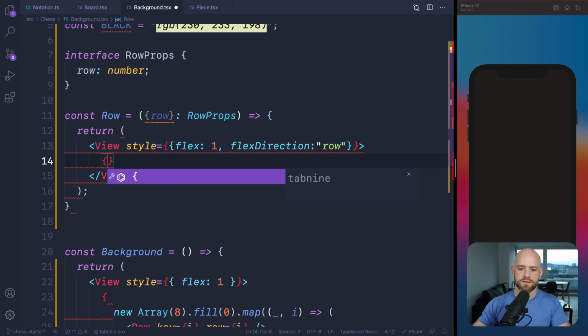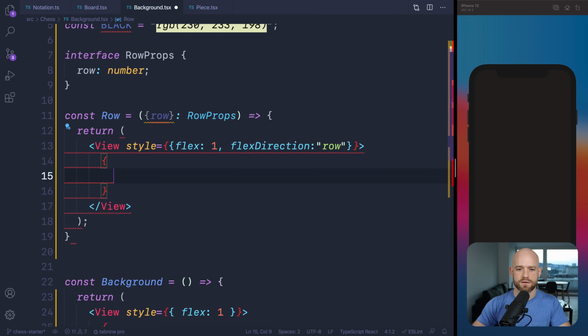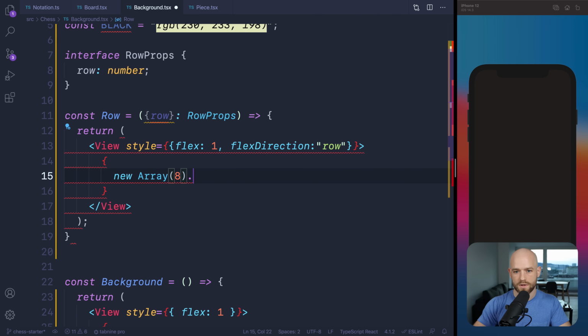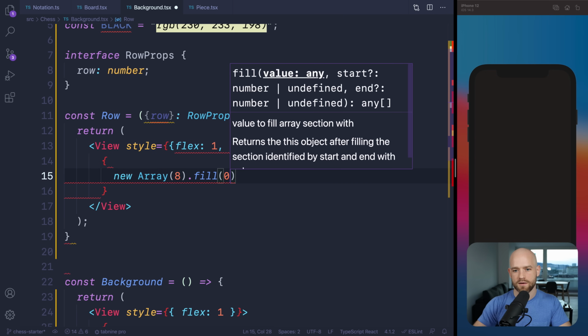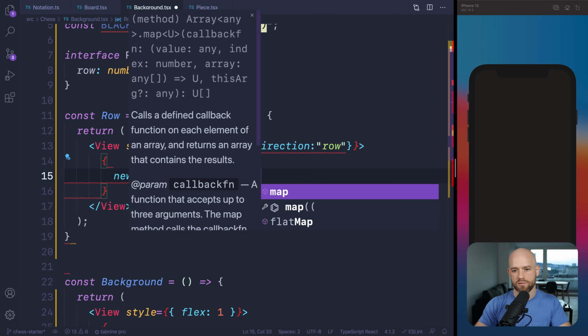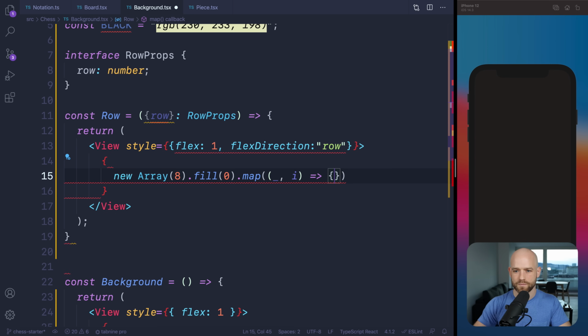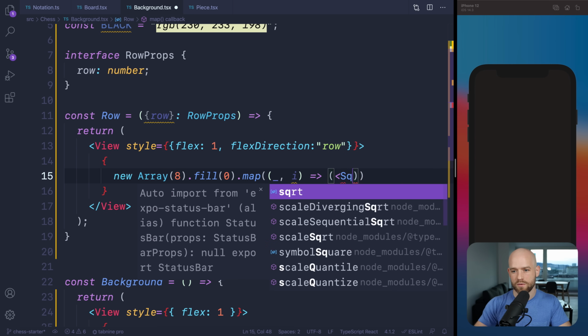And again, we create an array of size 8. We fill it with some values and we map over it, and we get the index. And we return the square component.